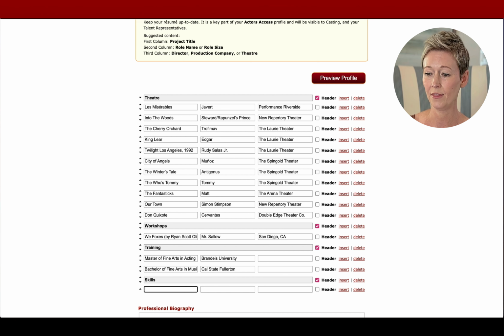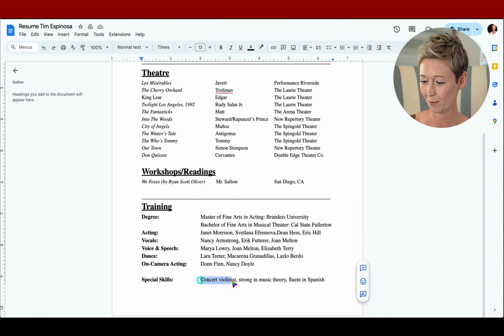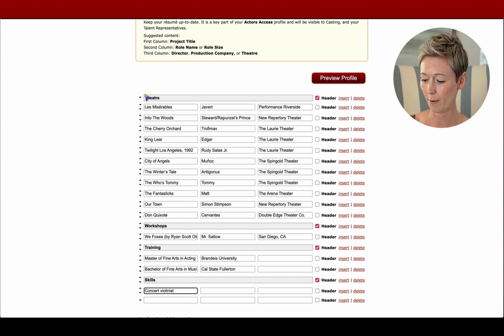So I'm going to add that in and then consult with them and just double check. But again, making this really super easy. Just copy and paste. And then you will just continue on. Whatever you have on your resume, you're going to put it into this as well, creating other sections.